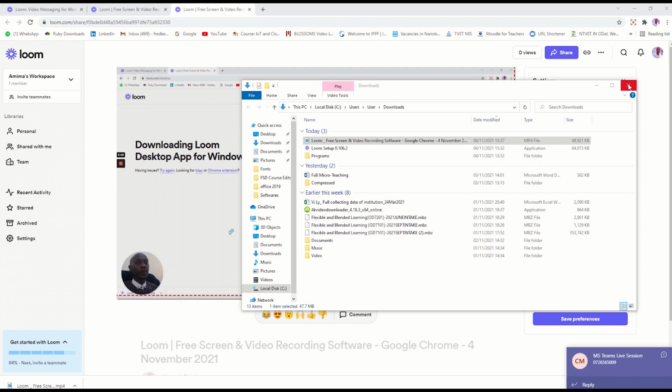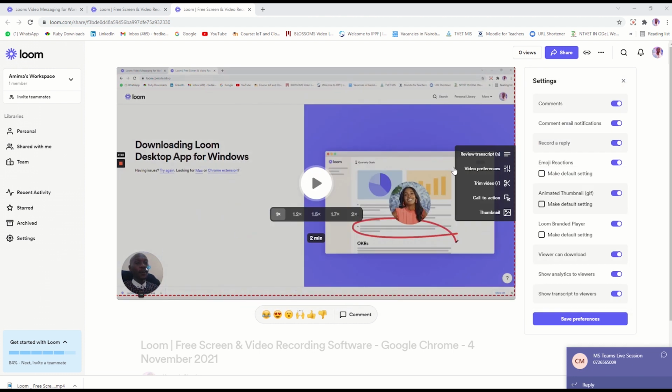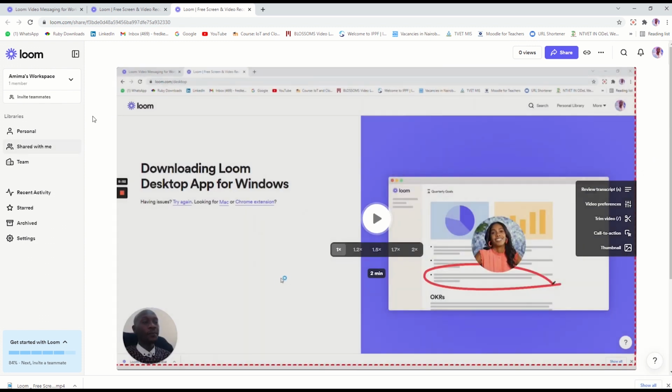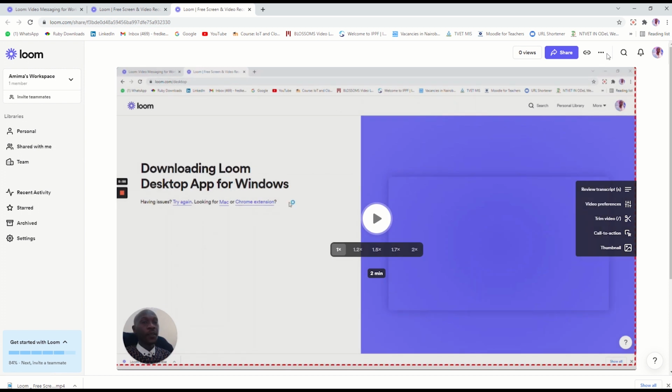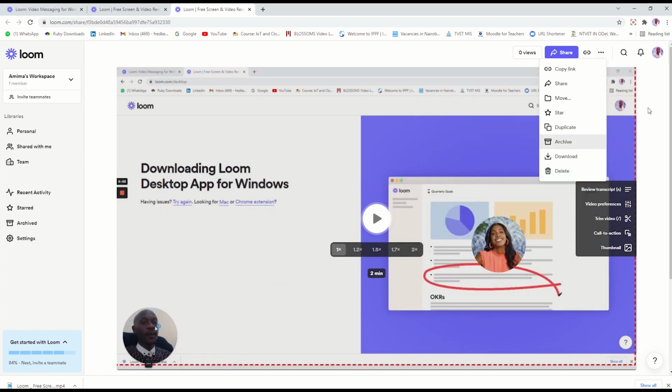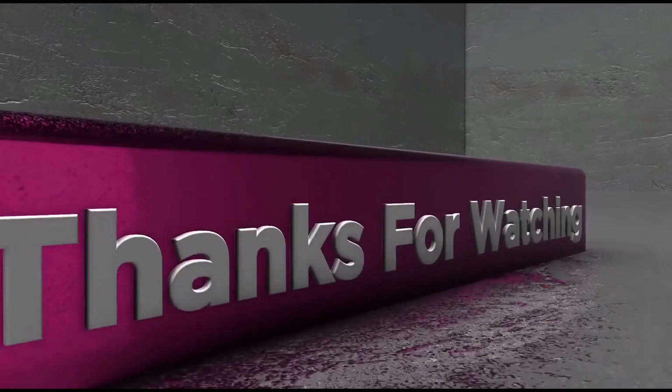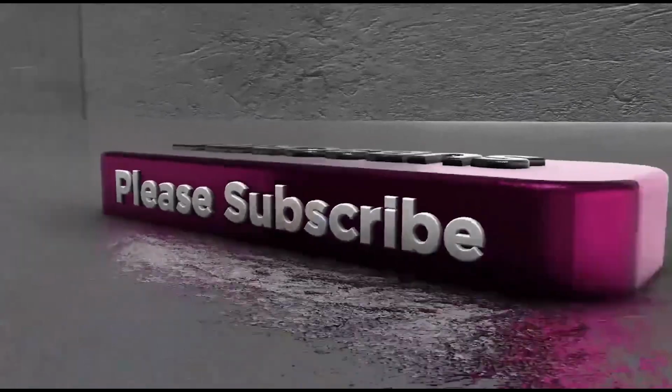So that is how you are able to record videos. And if I look at my account here, I'm already having one video, and I can just choose to keep it there, or I can even delete it if I am not so happy with the video. So you can have many videos in your Loom account, and then after that you can be sharing links so that your colleagues can see without much hassle. But the best thing is to download it, and then you're able to upload it to your YouTube channel.